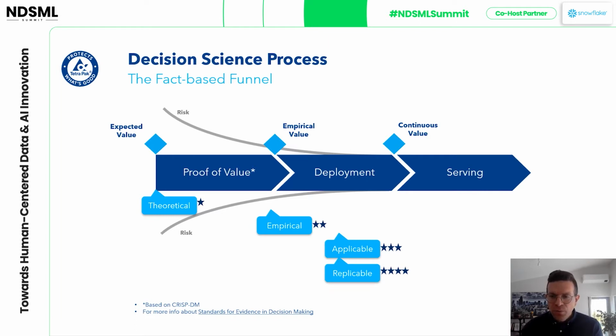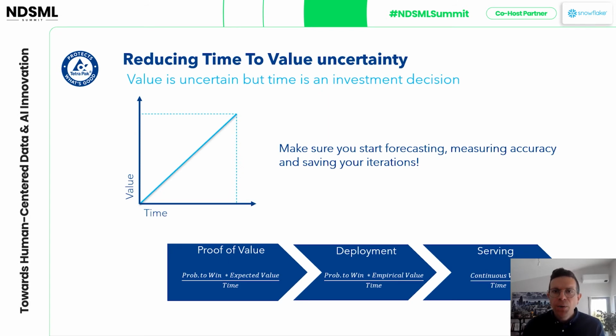Well, if you replicate your experiments and you end up with the same positive results, basically you are really close to the final stage, right? And you would like to have continuous value eventually measured, meaning to capture how the new decisions humans are now taking are improved by our algorithms. So this journey, coming back to the analogy, is very similar to this drug development journey, the 5-step process that we talked about before. Now, there are two key uncertainties in this process.